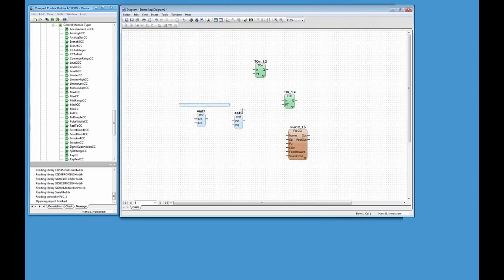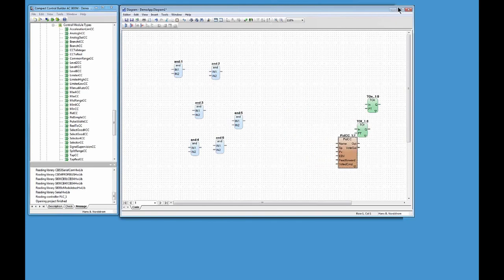It's now very easy. I can just mark an area. I can do copy. I can do paste. I can do paste again. And I have even more AND blocks. It's as easy as that. I can do Control-Z to just undo what I just did. And there is actually no limit to the undo. So you can do redo, undo as you wish. Let's move these around a bit.